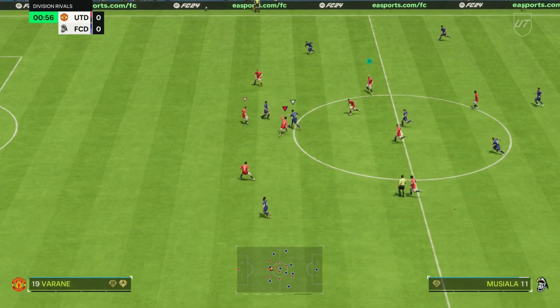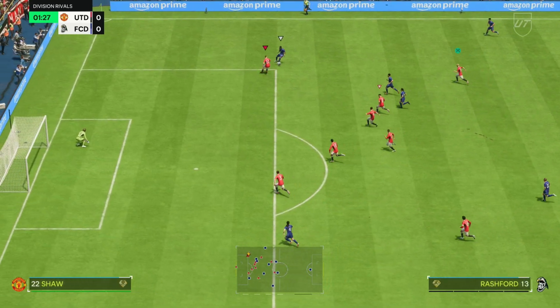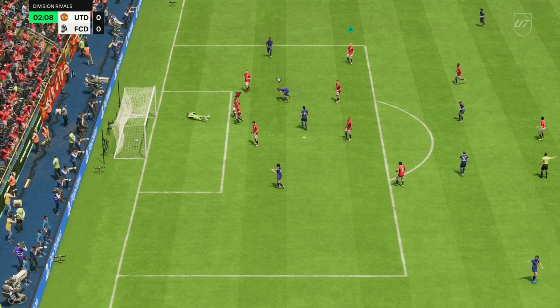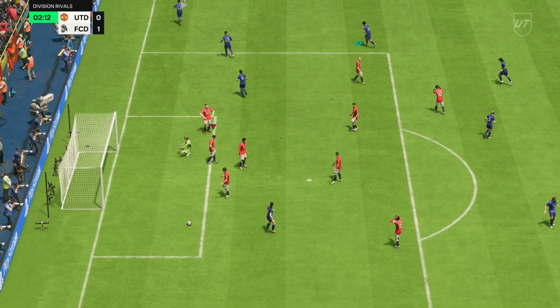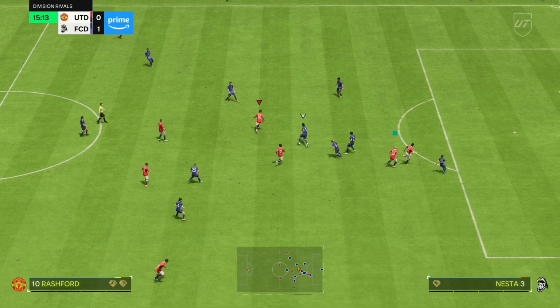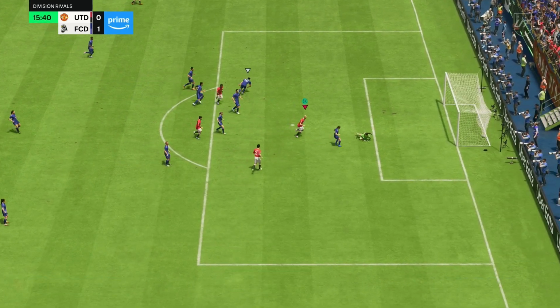Oh, that's not good. Losing the ball like that is not good at all. We got a trickster on our hands who's just done that. That is disgusting. What have I just seen, man? 1-0, Musiala. Rashford. Got Nacho, hits one, back of the net.